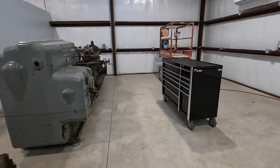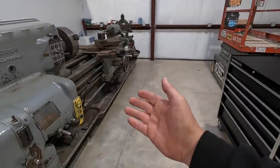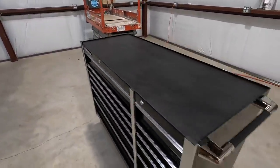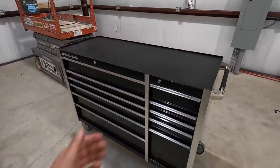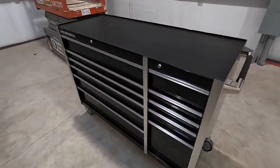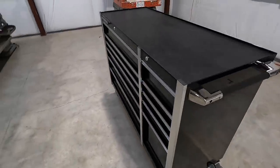So one more look at the big box here, the 55-inch. As I said, this is going to be dedicated to use for the lathe right here. And I'm going to get with my friend John to see if he's got a nice big piece of wood that he can cut for me and make a nice wood top on that for our tool holders to sit on, and then be able to use this to start organizing our cutting tools and maybe some other things. We've got plenty of room in here for this box to do some storage.